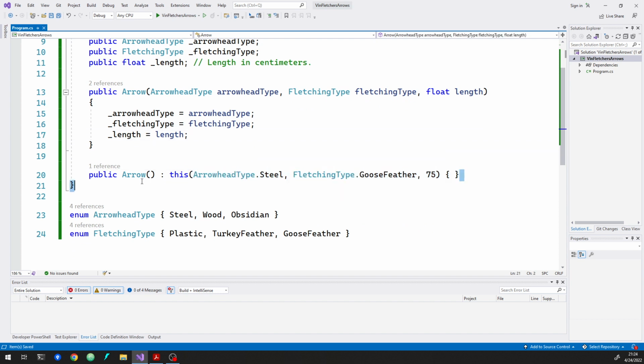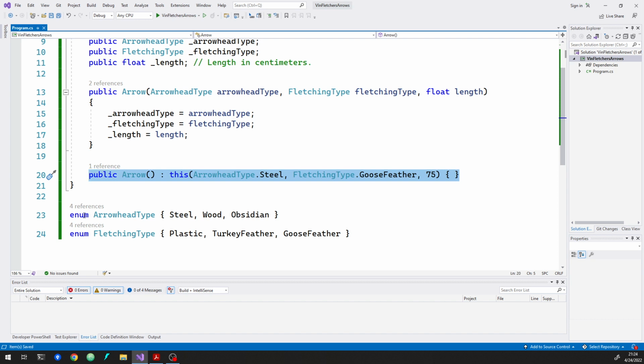Again, I'm debating whether this even has a lot of value. If 95% of the time what we wanted was a steel goose feather 75 centimeter arrow, yeah, we should do this.